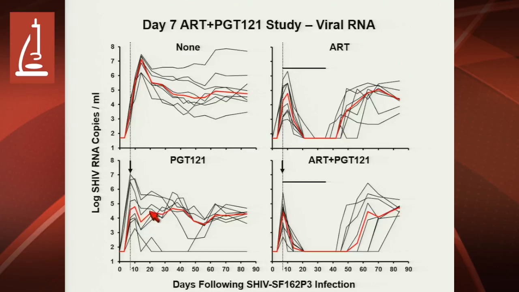But by day 28, there's really no evidence of difference in viral loads between the antibody group and the no intervention group. If we look at the combination of these, then we do see evidence of a more rapid virologic control. As evidenced by day 7 to day 10, the virus is already going down, and we also see some evidence of a delay of viral rebound. So viral rebound doesn't occur until a couple weeks later than in the ART alone group. But the important thing is that all animals still rebound.